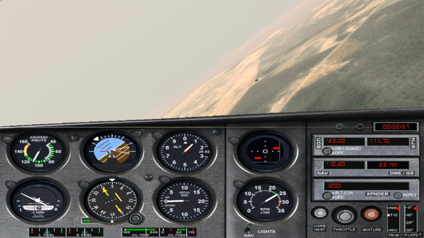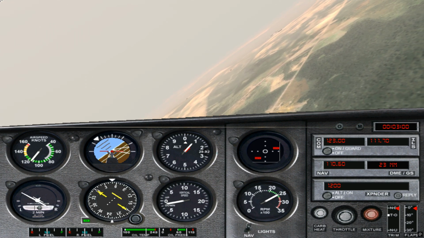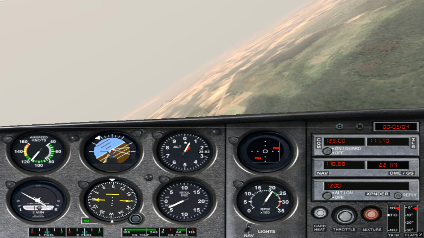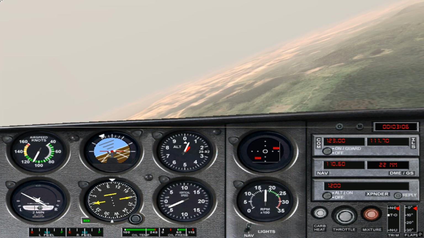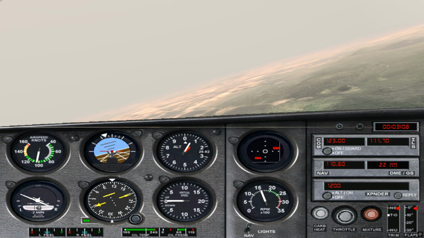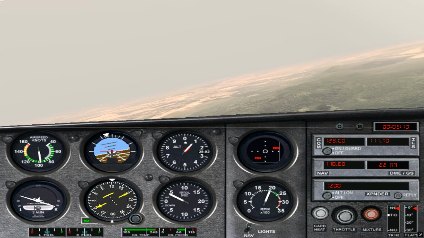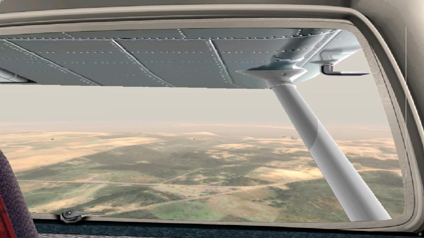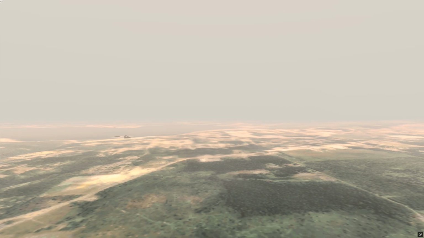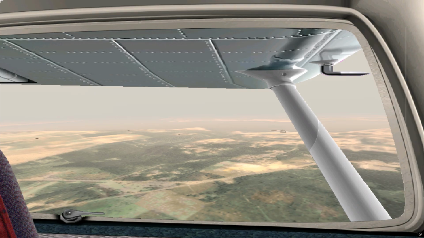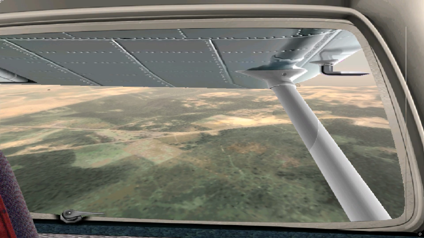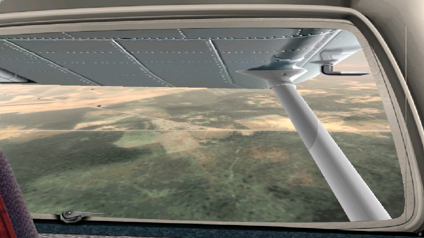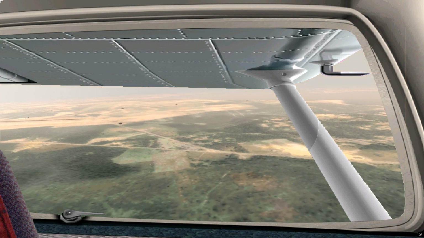Upon entering the left downwind at 1,000 feet, we're going to throttle back to 2,000 RPM. At this time we'll apply our carburetor heat as well, and our speed should be decreasing. Let's look out the left window. We should be on the left downwind for Jefferson County Airport at this time. There it is behind us a little bit. Now it's just a touch sloppy, so we're going to angle ourselves back. And there's the runway in sight.